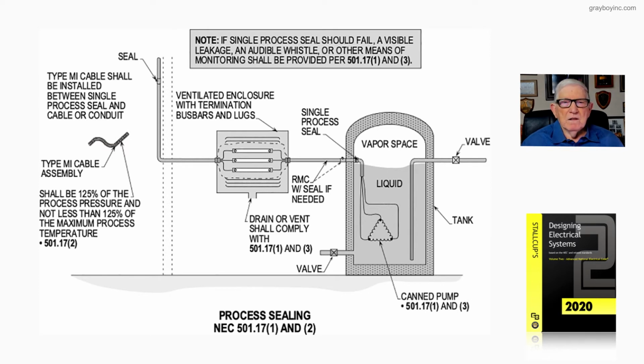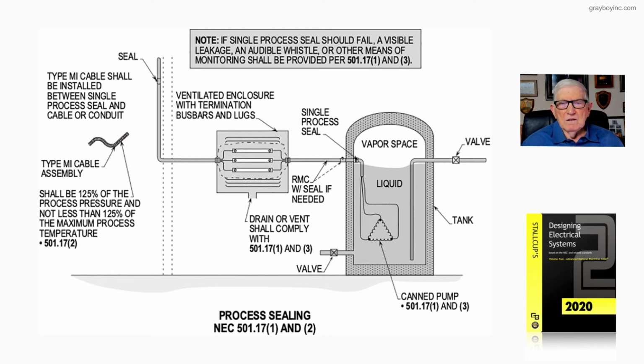And then your MI cable will be designed on that value, giving you a 25% cushion, where we used to use 100%. And notice 501.17.2 tells us that. But in other words, we used to take about a foot, sometimes they might even use 2 foot, and we'd use the MI cable at just 100% of its rating. And they found, to be sure, with some of the pressures on these can pumps today, that they'd add in 25% more as a cushion, just give you that extra cushion you would need.